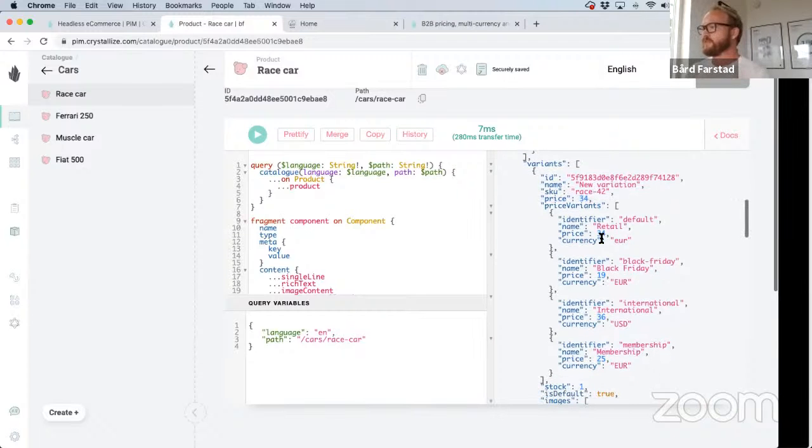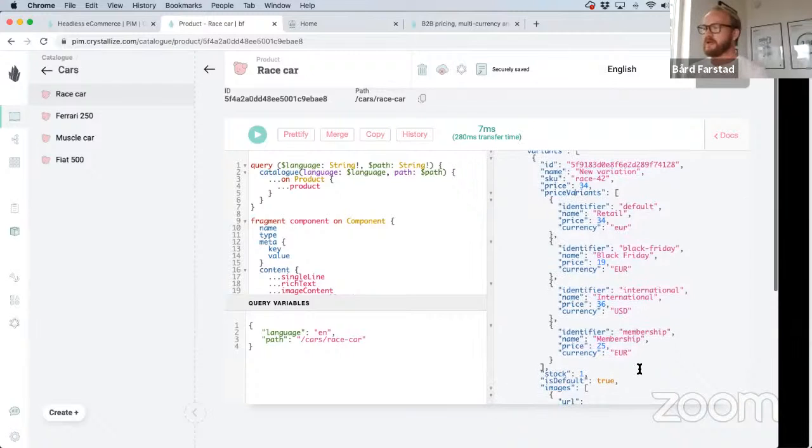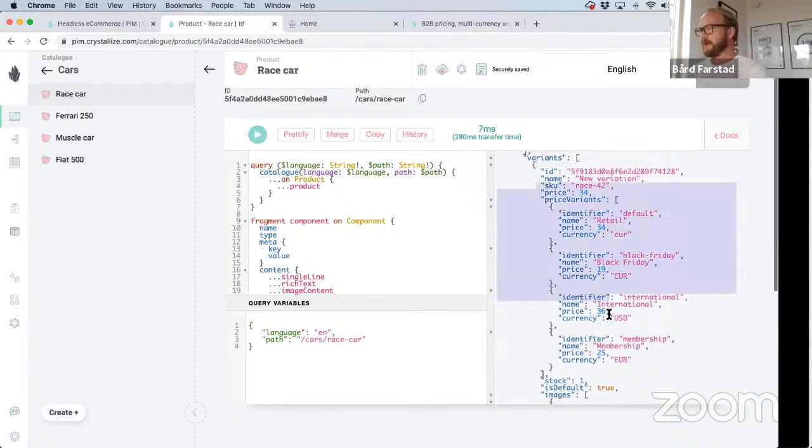And then you can also ask for the price variants. And this will basically give you all of the prices that are defined for this product in the actual currency and also with the identifier. And this is where, and we'll show you that with an example in the front end, this is where you would use front end logic to use the right price for your business, because our goal here is to supply the different prices and give you the semantic meaning of it and make it super easy to fetch from the API. So they are available via the price variants directly, very, very quickly.